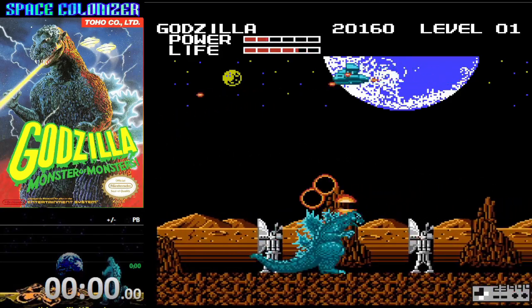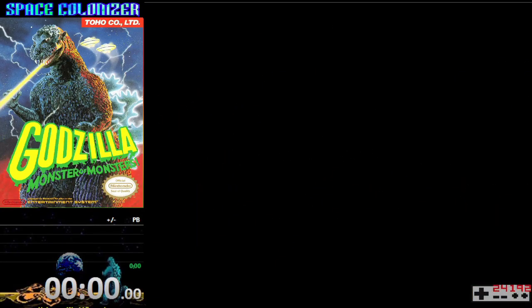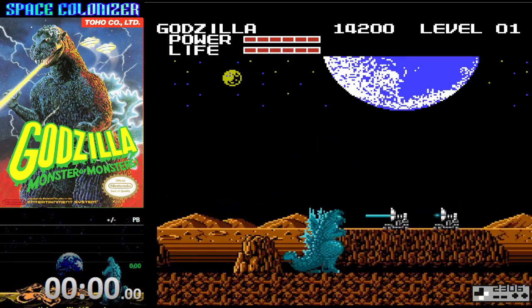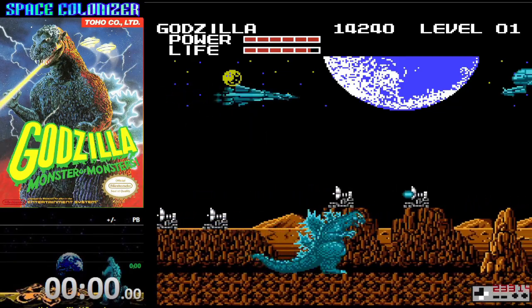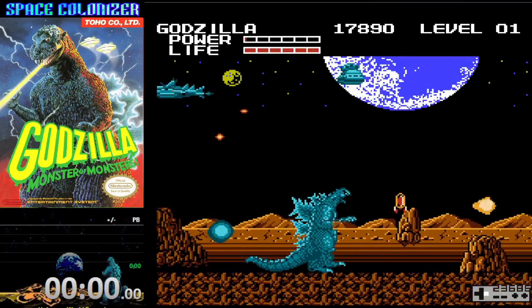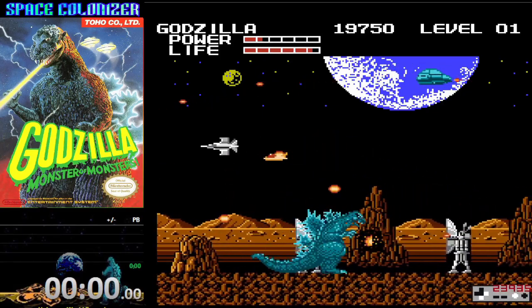I got knocked back over the mountain because I kicked at a ship when I probably should have punched and then kicked at the lightning. I got knocked back a little bit there. I got tail slap, kick, breath, and then get through that. Kick the lightning.